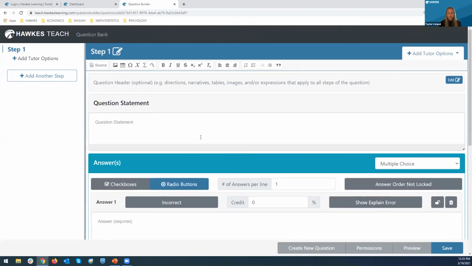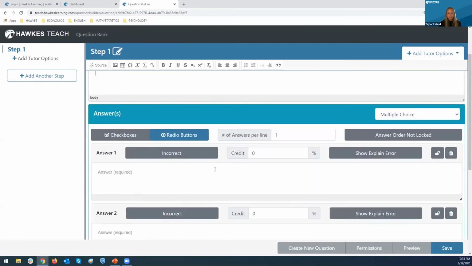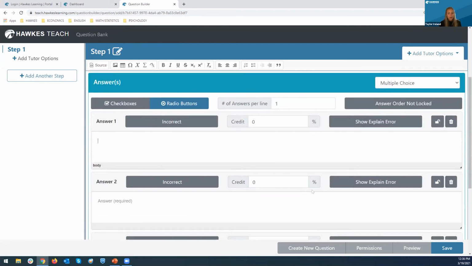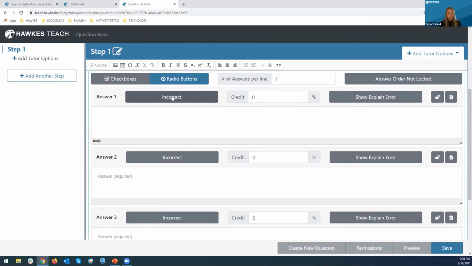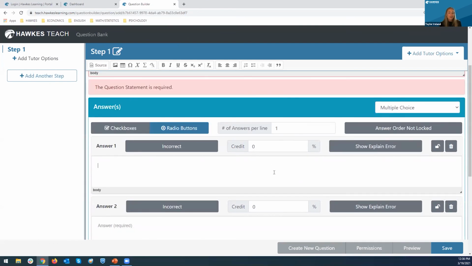And then this is going to open up how to create different types of questions. Up here we have the question header. So this might be directions and round to the 4th decimal place. And then you'll have your function or statement down here that's included. This first option is optional, but you do have the ability to create multiple choice question options as you see here, and marking whichever one is going to be correct out of those 4 options and what credit. You could even have one question be worth 50% and the other question be worth 100% if you wanted to give partial credit yourself.